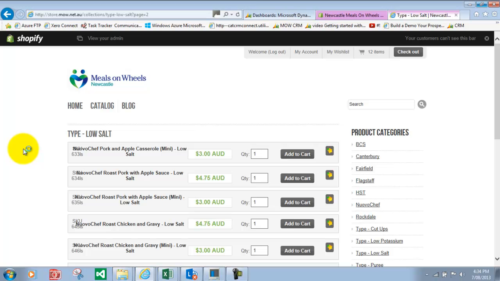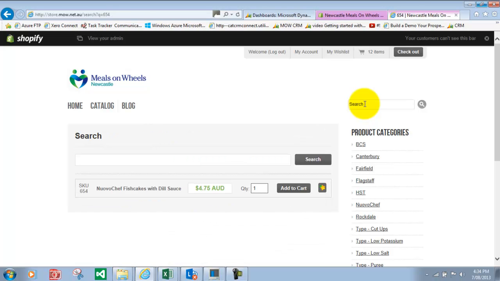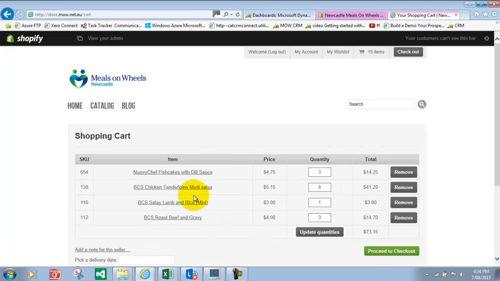Now, another really cool feature is the search button. Another modification that we've made to the system to try and reduce the amount of clicks is the search button. So if we were looking for, say, what I've found I've been adding orders in, if I put in, say, 654, for example, and hit enter, it's going to bring up 654 straight away, and I can literally go in and add the number of items straight from there. So straight from the search bar, I've now gone and added 654 in, which is really cool. A couple of less clicks.